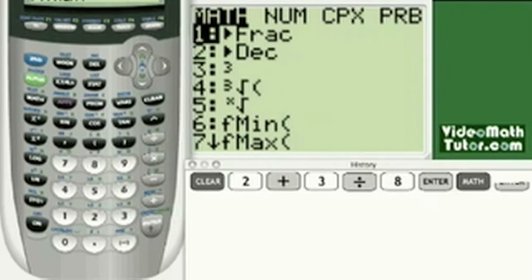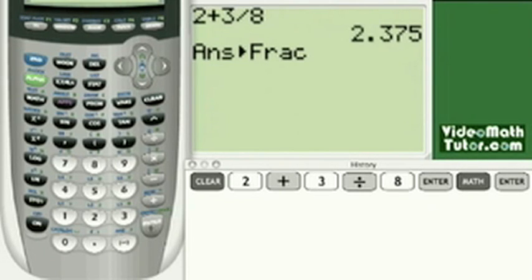So I want to select that. You can either press enter or the number 1. My suggestion, just press enter because it's already being highlighted. So enter. Look at your display again.